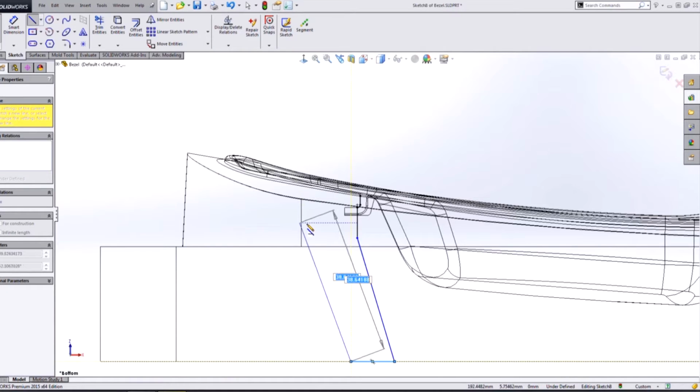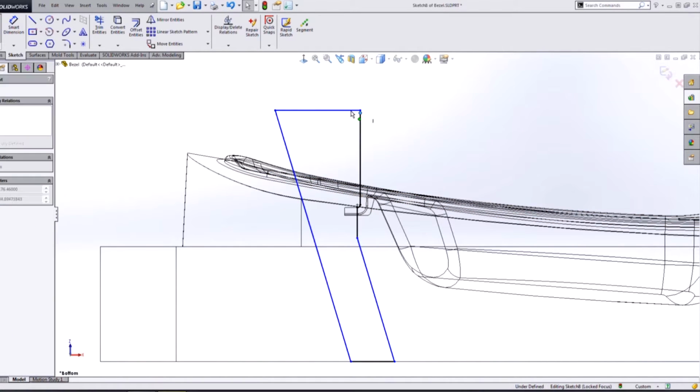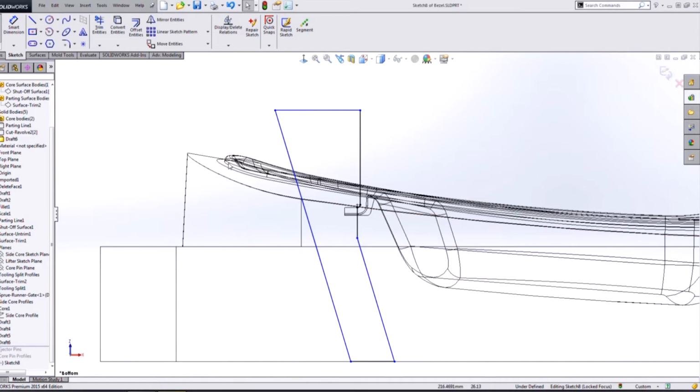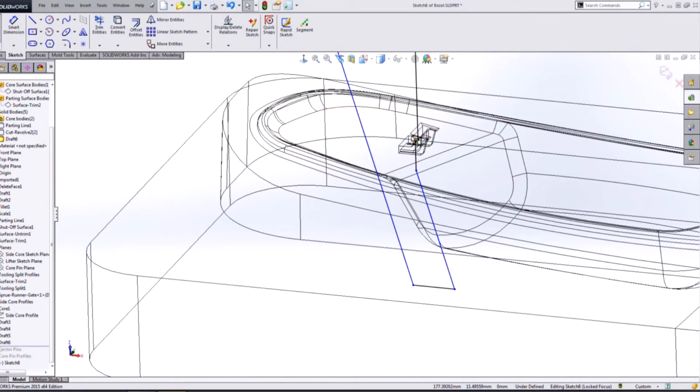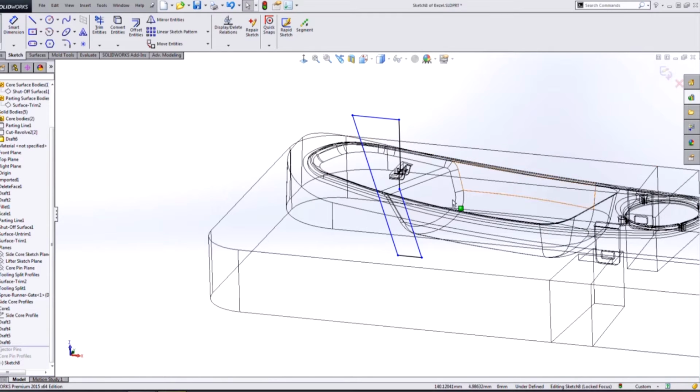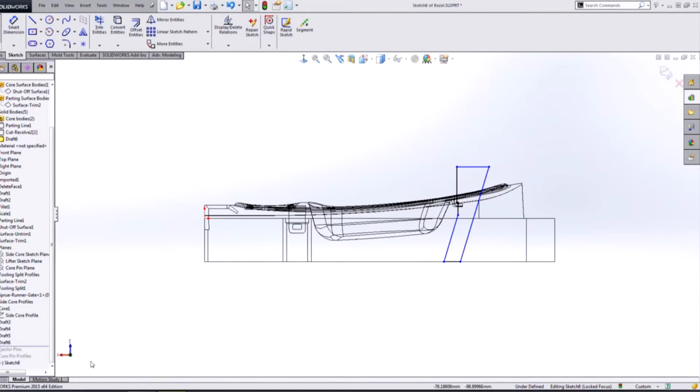We want to make sure that we're parallel with that first option there. And then we'll drag our endpoint up to meet with it. Now we don't care that this extra portion is sticking out the top because we are going to use the core tool in order to make sure that it's cut flush with the inside surface here. So the only thing we need to add now is some dimensions to fully define this thing.